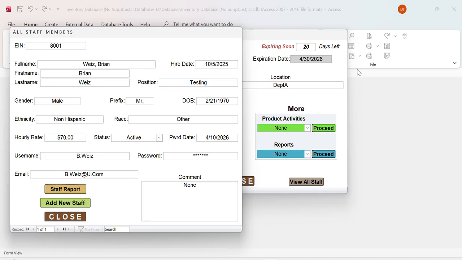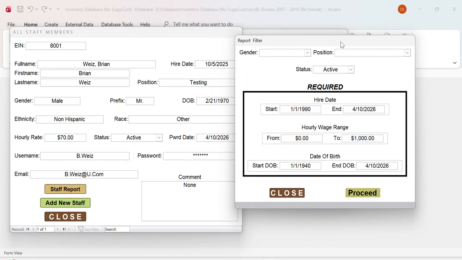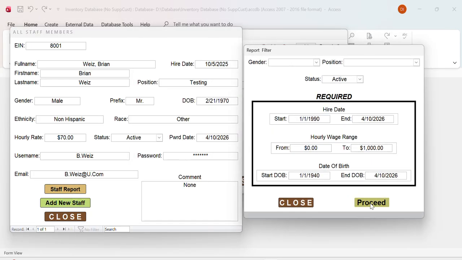Or you can also not choose anything, leave it the way it is, and click on proceed. You can also filter by hire date, hourly range, date of birth. So you have really some wiggle room to customize your report as you need.